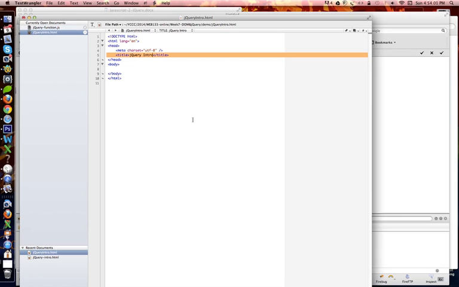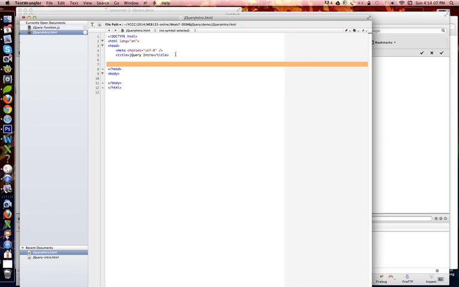So to connect to the jQuery library, first of all, I'm going to create a space here. So I'm going to enter a couple of lines underneath title. And if you remember from the reading, there are two ways to do that. You can either download the jQuery library, it's one file, and save it in your folder and use script sourcing that file, or you can actually link to a location, and that's the second solution we're going to use.